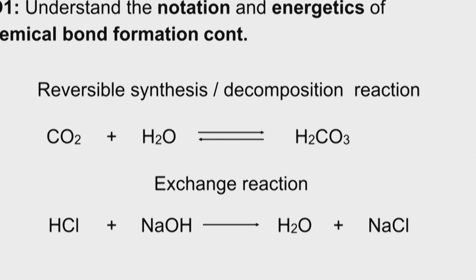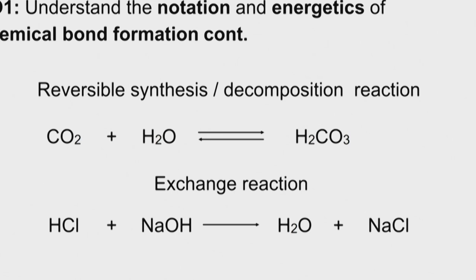On top, you're going to see a reversible synthesis and decomposition reaction. If we take our carbon dioxide and water, we can make a carboxylic acid out of that. This is how CO2 is transported through your body and your bloodstream, so it can be excreted at the lungs. It needs to take CO2 in its gaseous form, convert it to something it can move, this carboxylic acid, move it through your body, and then convert it back to CO2 for you to exhale.